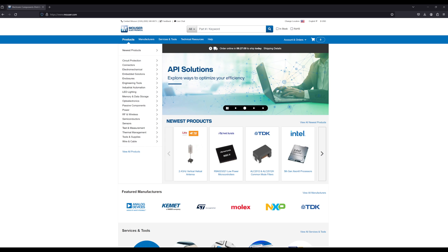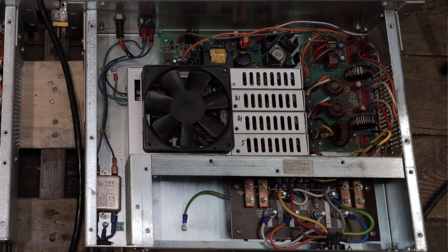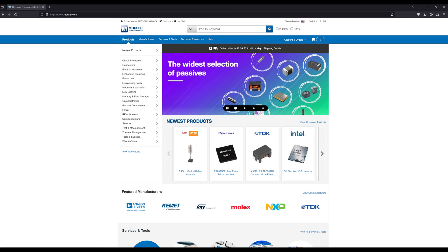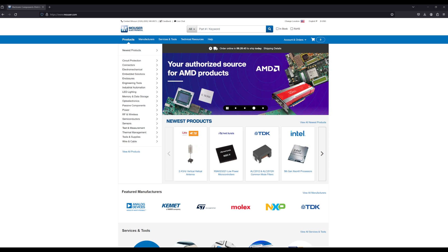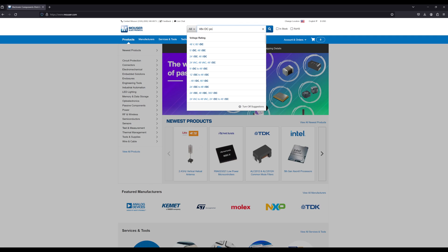To build your own power supply is relatively simple if you go about it the way AMEC did — using a bunch of off-the-shelf power supply modules to supply the various voltages needed by the console. Each module has at least one adjustable output voltage, and that's what we're looking for. The best place to start is an electronic parts distributor like DigiKey or Mouser Electronics. Type into the search field what we need — for example, '48V DC power supply' — and see what comes up.